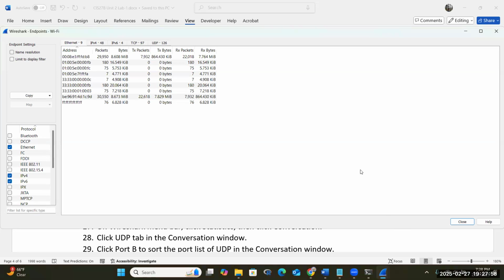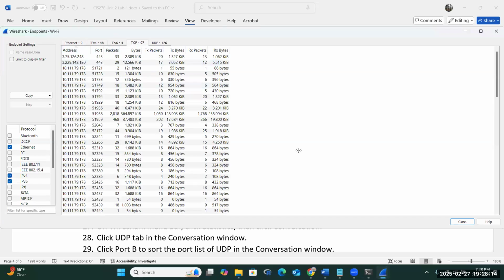So when I selected endpoints, this is what it gives me, right? If you count them up for mine, it tells me right here, there's none on the tab. So if I click TCP, that means that there are 97, you see the number at the tab, 97 TCP packets that were sent when I captured the traffic.